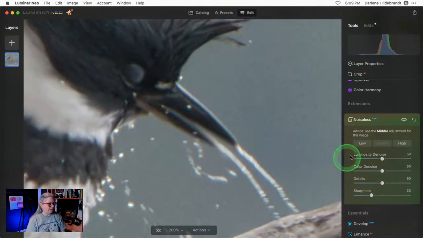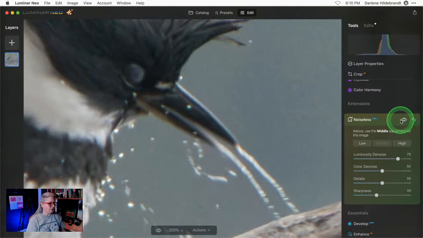Now, if we want a little bit more noise removed, we can crank this one up and go a little bit farther, right? And I find, though, that if you increase these two sliders, you're going to get the noise back. So the higher you go with the sharpness and the details, you start to get the noise back. So I usually leave the details set at the default, and I'm going to come back to this sharpness here and work on the sharpness using a different tool.